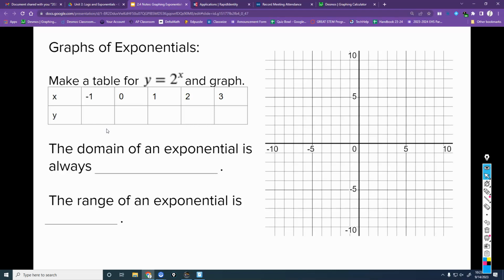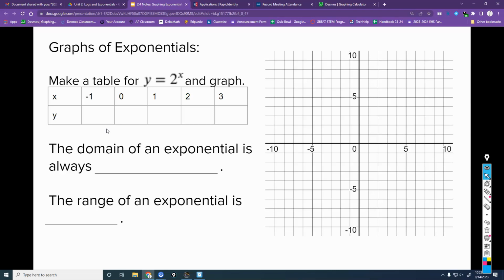What is a little bit different about exponentials and logs is they can have so many different bases. So when we talk about an absolute value graph, we are starting with the same graph every time. We start with that V-shaped graph, right? And then we move it up, down, left, right. We flip it upside down. We can do all of that stuff. But exponentials and logs are a little bit different because the base can be a different number.